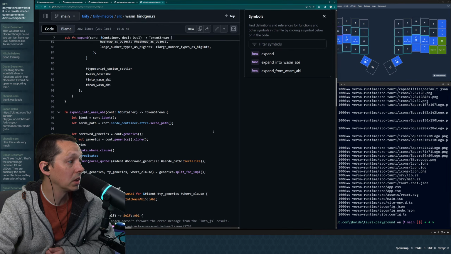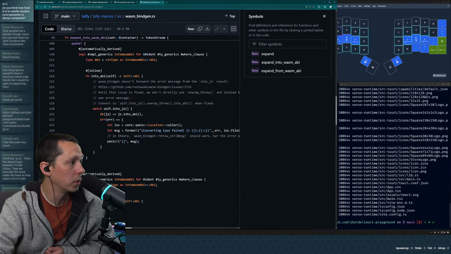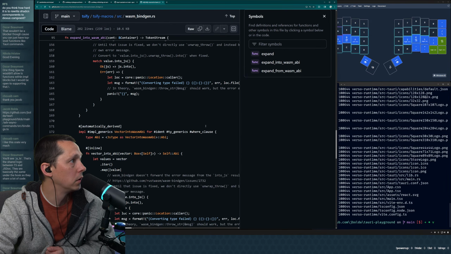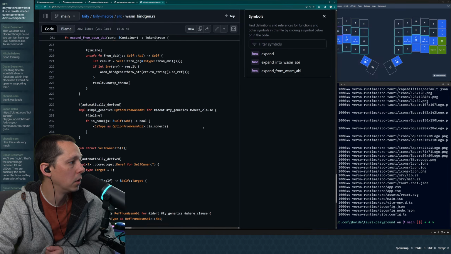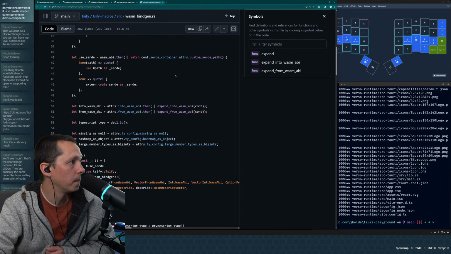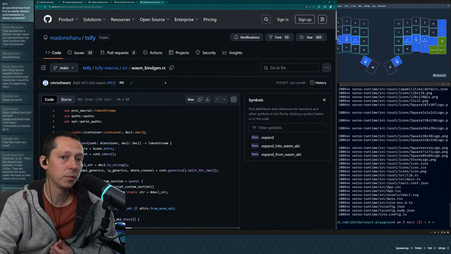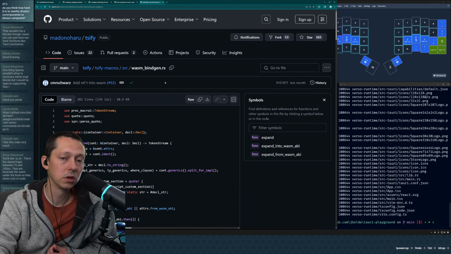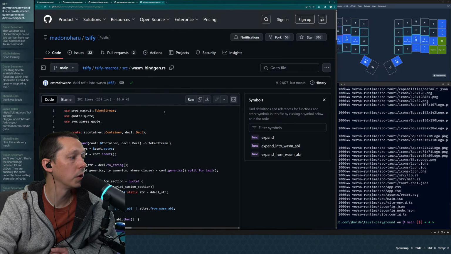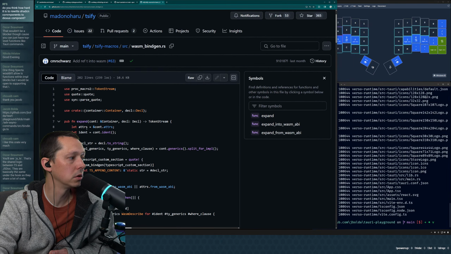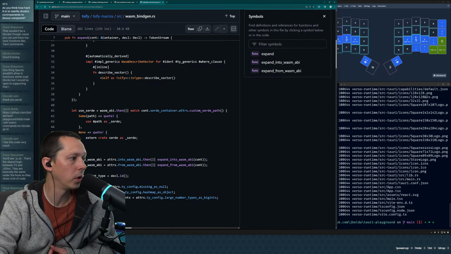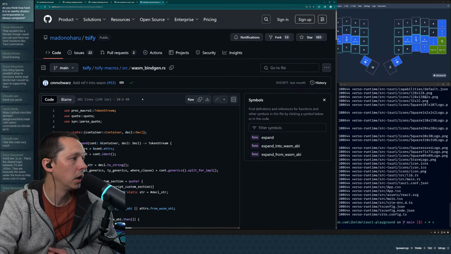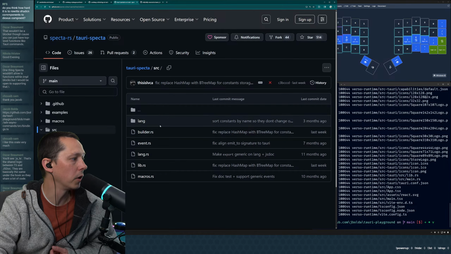So there's a little bit of a lift potentially. But I don't think it would be too bad, because I think Specta is doing a good chunk of that lift already. So we would potentially need some of this, like the wasm ABI stuff, and then we need that wiring and the type collection stuff.